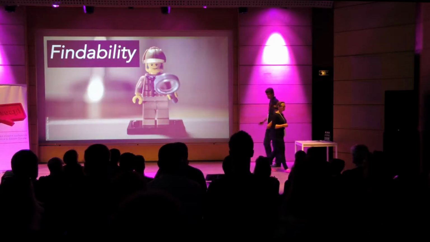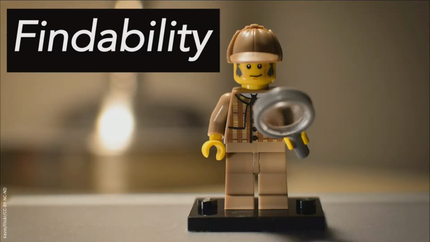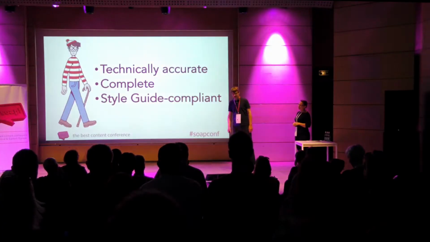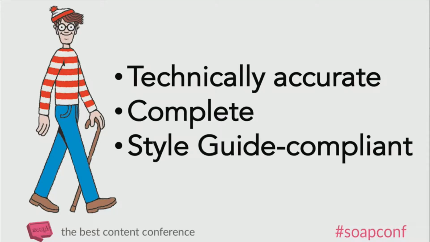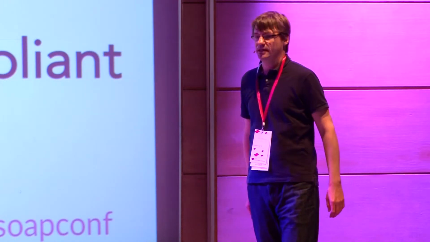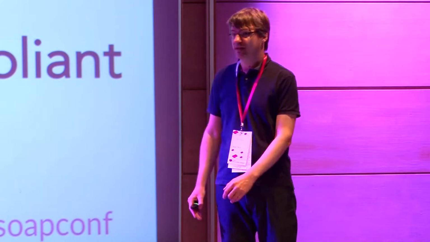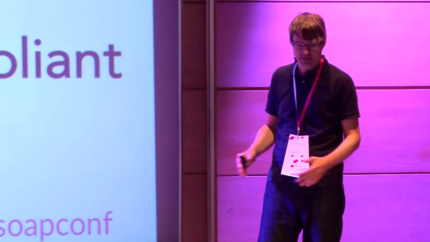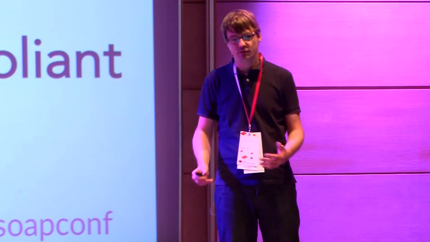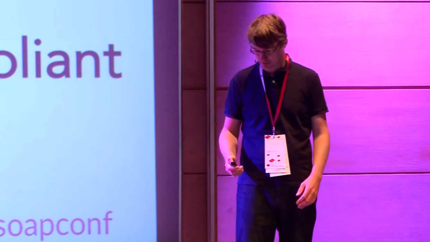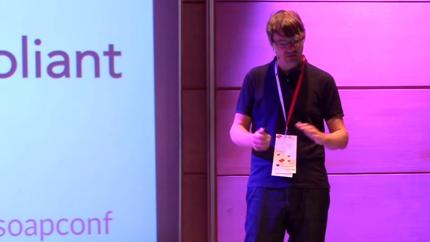Okay. So, first topic, findability. You see this guy, he's just looking for something, right? Probably one of those great pieces of documentation that you've provided. Let's look at the problem a bit more abstractly. You see this guy with a nice red and white shirt. It should be pink for SOAP, but fortunately it's red. This is Wally, and he's, let's say, a symbol for your great content. It's technically accurate, it's complete, you've followed all the rules in the style guide, it's really good stuff. And it's just waiting for users to come and devour it and gain value from it. The problem is, he's not the only one. You have a whole group of people.